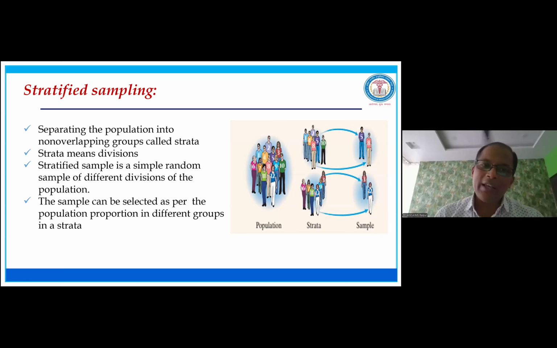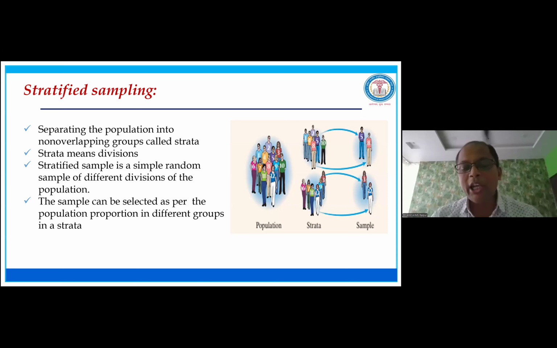So in that case, because I know sex is a factor which can affect my outcome, I can divide the target or reference population, that population in that particular geographical area, into two groups. One is male and another one is female. Now from each group, from males I can select a few participants, and from the females group also I can select some participants. I can use simple random sampling in these groups to get my sample.